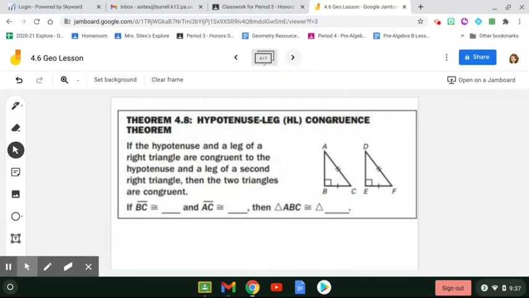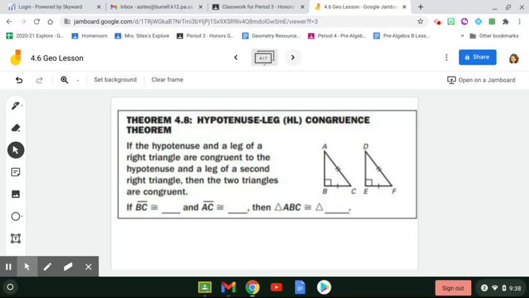Okay, now we're officially talking about a triangle congruence theorem that we've learned before in the past. It's the hypotenuse leg congruence theorem, but it falls a little bit nicer into this section because we're talking about some special types of triangles. Since we're talking officially about right triangles and isosceles triangles, this triangle congruence theorem falls a little bit nicely in this section compared to the others.